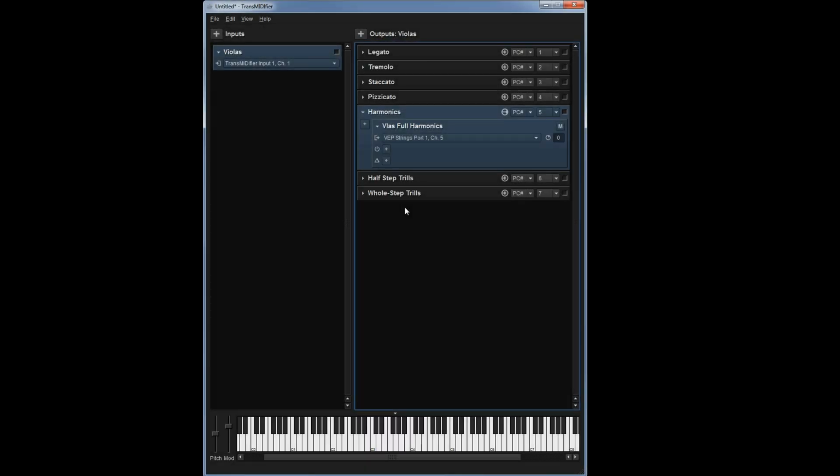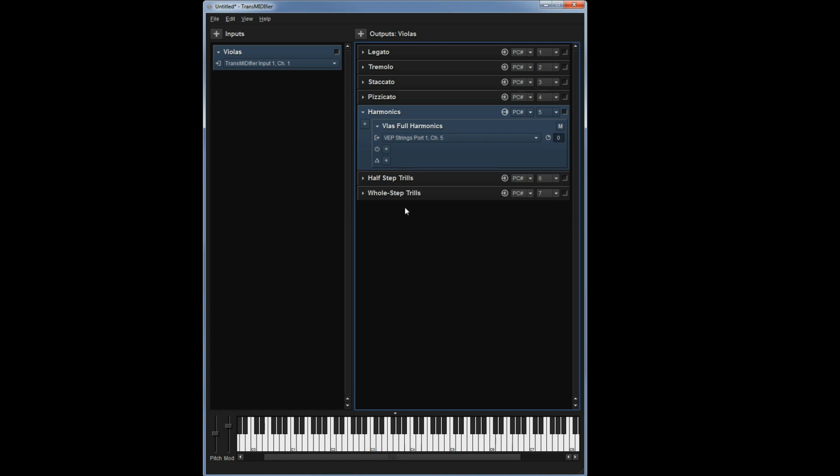Another change I'd like to make is in the harmonics output. All of the long note articulations use the mod wheel for dynamics, except for harmonics. The harmonics articulation has a slower attack and release, so it sort of fades in and out, but the loudness is controlled by the note velocity. I'd like it to respond to the mod wheel to more closely mimic the other long note articulations.